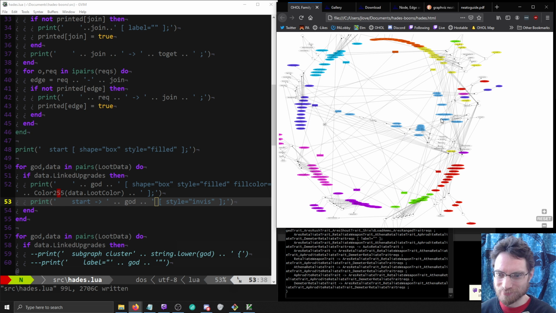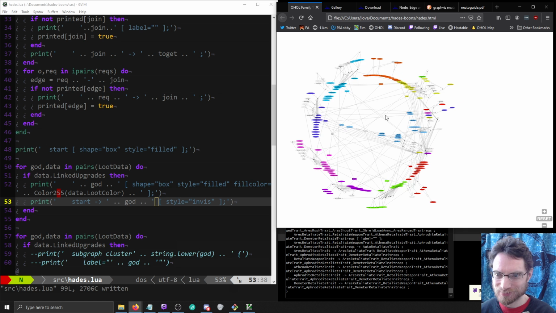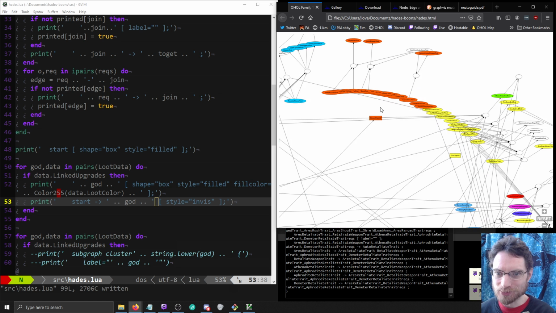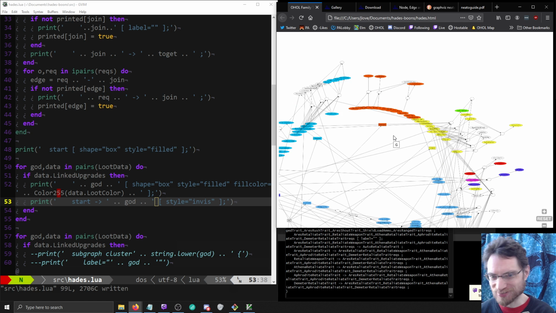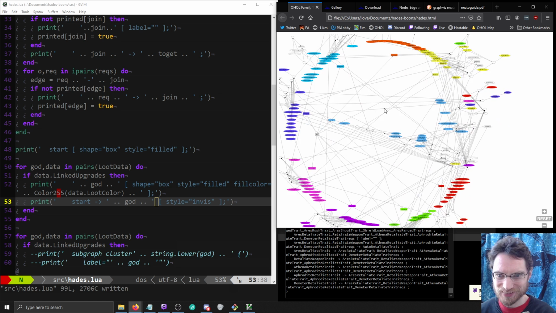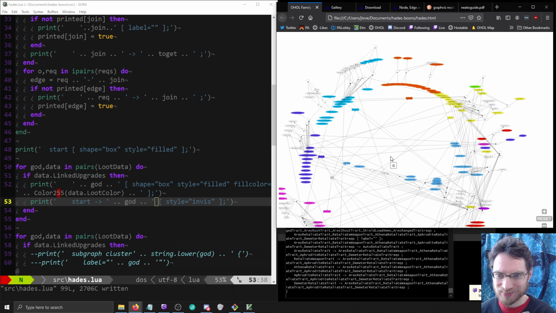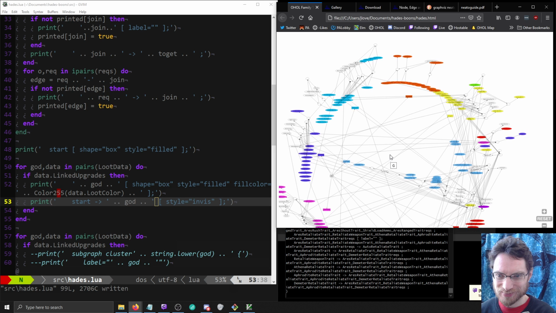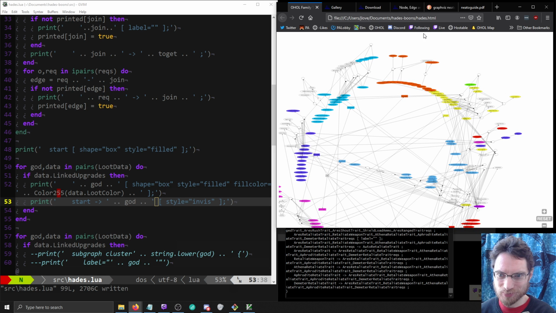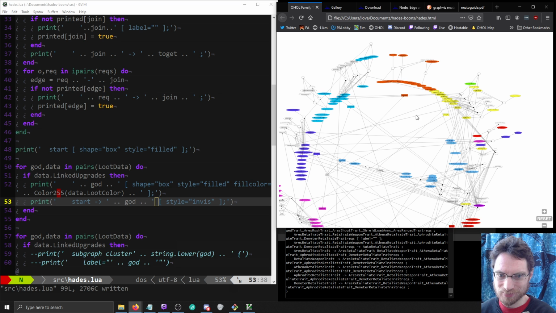I mean, that sounds like it could be a big project. Oh, that pulled Hermes in a little bit. Looks like I gave some interesting leveling gravity to that, so it's not entirely bad.